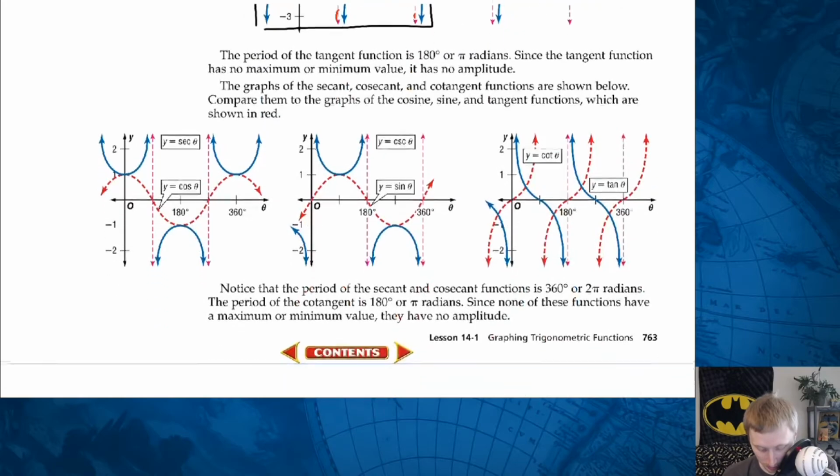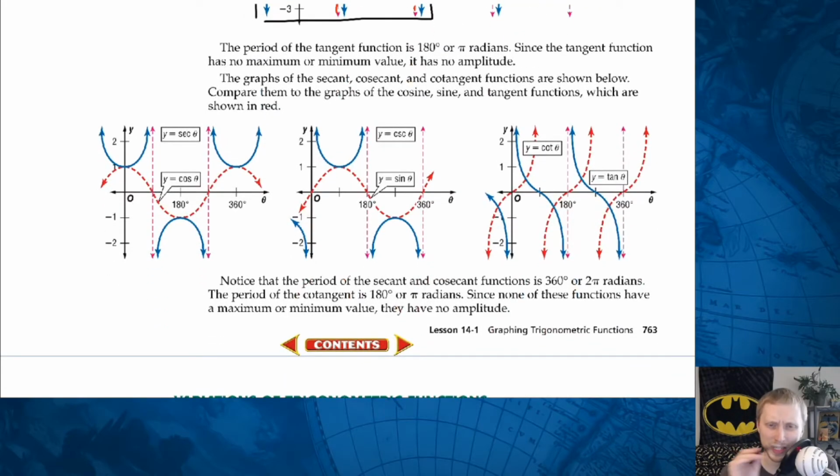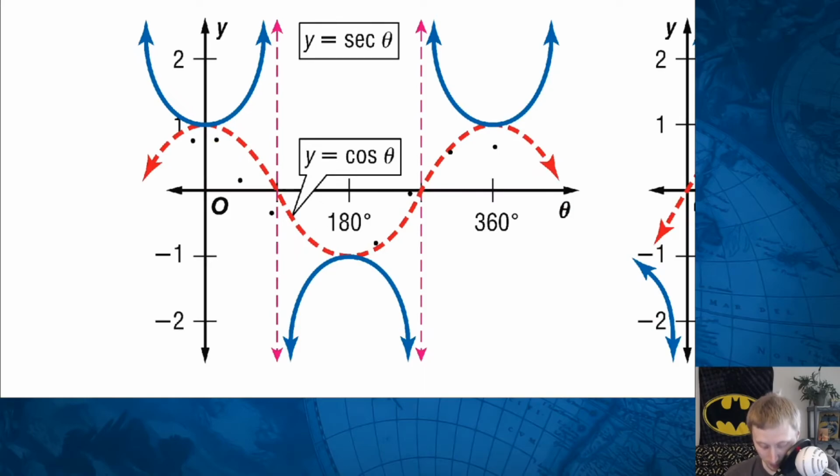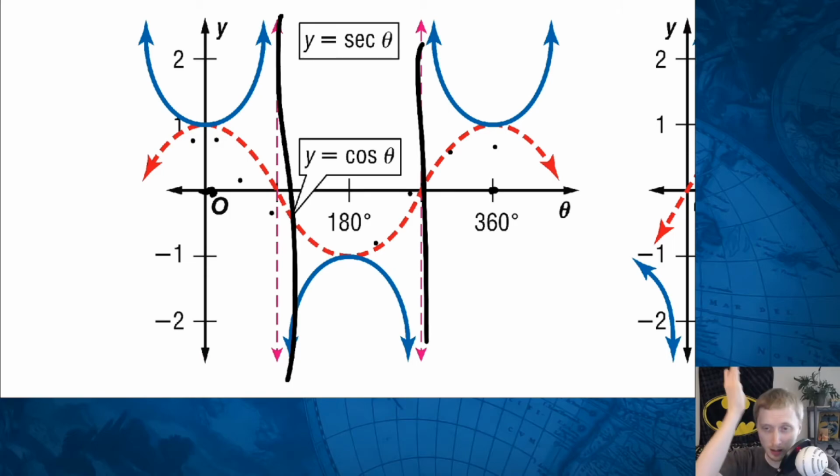All right, there's tangent. You can go through secant and cosecant. Similar process to tangent. Get your period, get your asymptotes in there. If you want to, imagine there is the cosine or the sine graph going through. But I wouldn't do that much. I would get start, I would get period, I would get my asymptotes. In this case, they're on the 1/4 and 3/4 mark. And then treat it just like cosine as far as maximum points, minimum points.